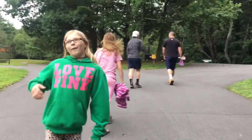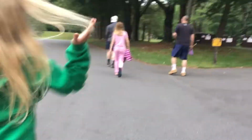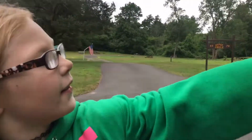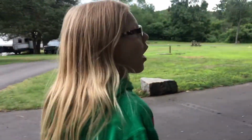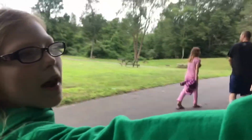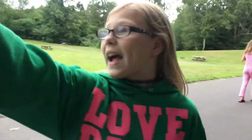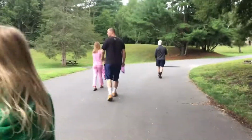Taking a walk because we got all the way back from the Crawfish River and we are walking back. Walking back? Yeah. Our campsite is all the way down here and then up like this and then down there. So it's a walk. But we had a nice walk. We went all the way from the Crawfish River. So basically we went in a massive circle because our campsite's like all the way up there. And so we went down to campsites over here and we went into the river and then we followed the trail all the way and then we came out from here. So yeah, that's pretty far. It's our walk for the day.